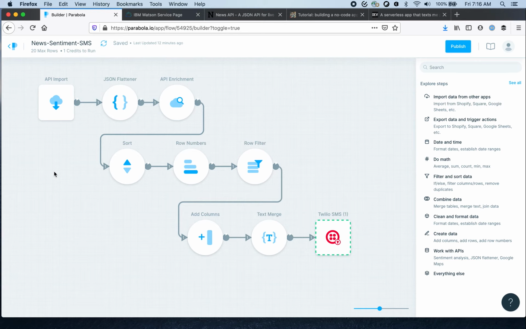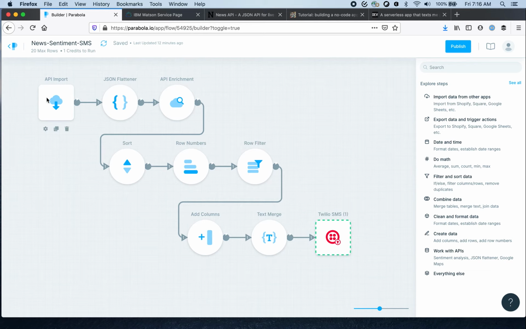So you can also think of it as a serverless-like environment where each step is a small serverless function, right? And then you invoke the next one and the next one. Now, the only thing is you don't write any code, right? It's all done sort of visually. So again, let me show you how I built it.